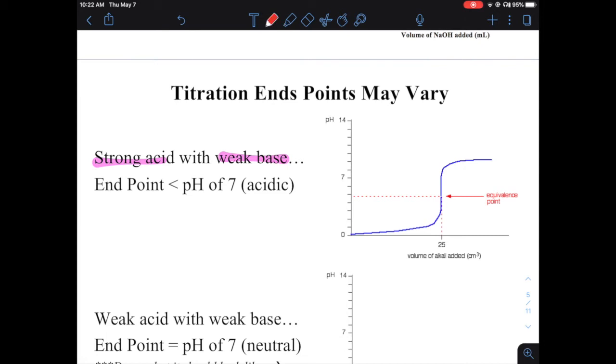Okay, so if you notice now, this would start low again, but the weak base would not get up to that 13 range. It would be a lot lower. Now, if you think about the cutoff points, and you find the equivalence point, that's going to be a little below 7. It's going to be an acidic solution when it's done, okay?